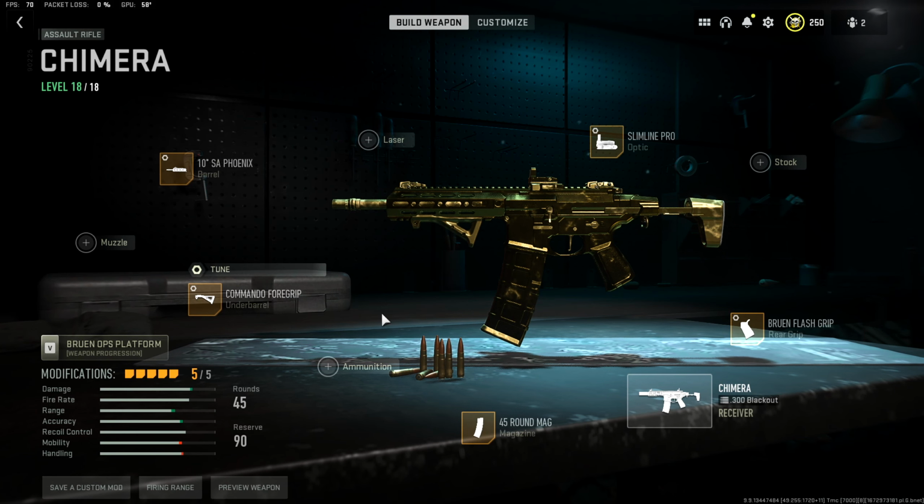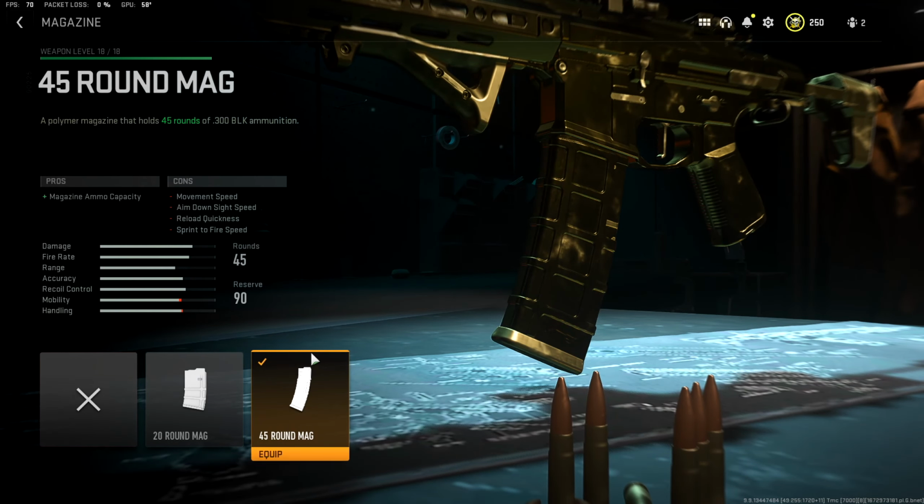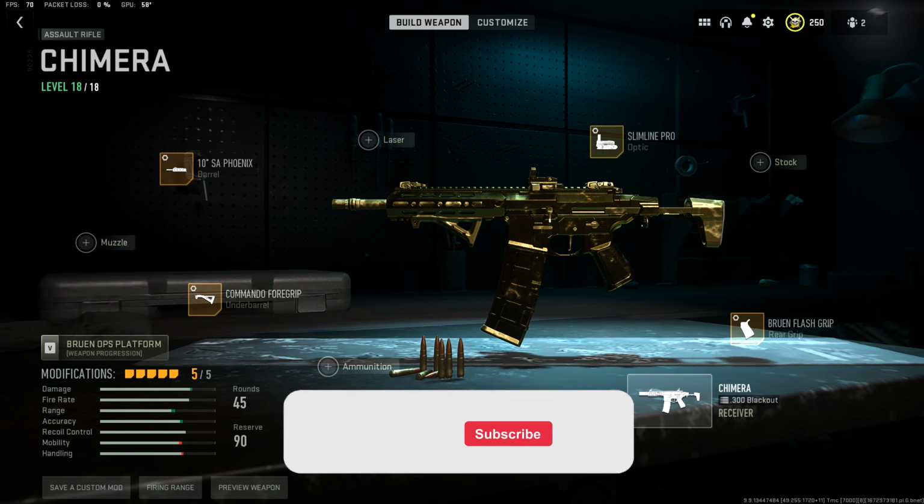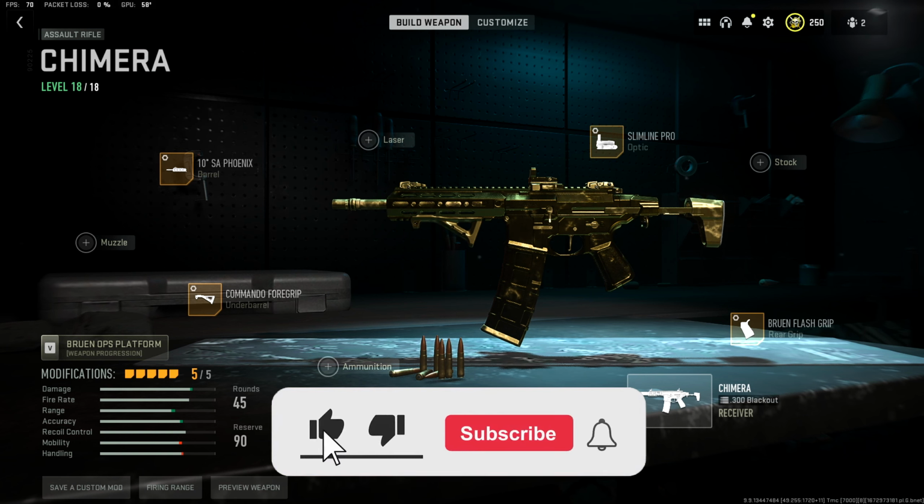And last but not least, the 45 round mag. I feel like this is necessary. It's super essential. You guys should definitely be running a 45 round mag on your Chimera class, no matter what you guys have on this thing. That's just because I feel like 30 rounds is just not enough, especially in the AR. You're gonna want a lot of bullets to work with, so a 45 round mag is what I chose.